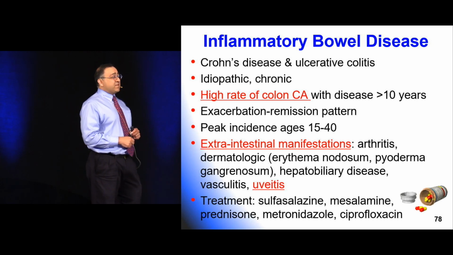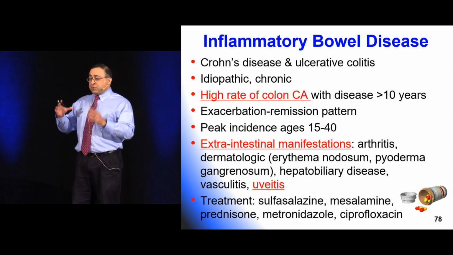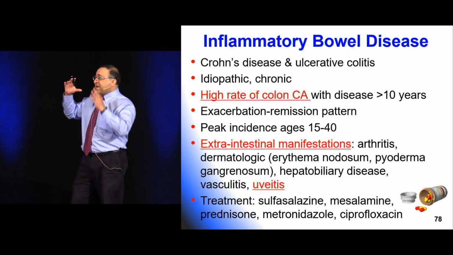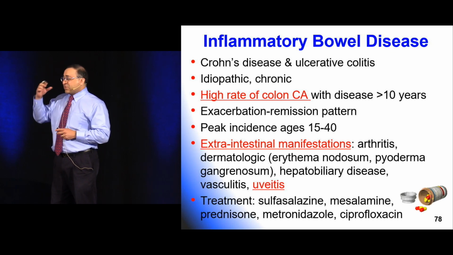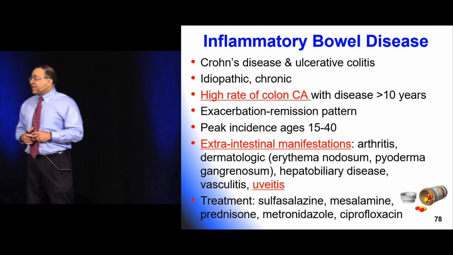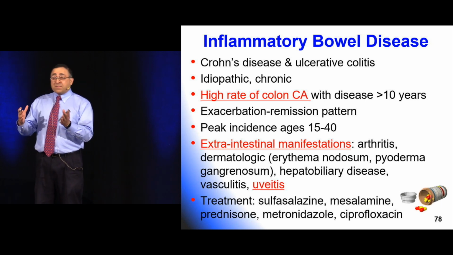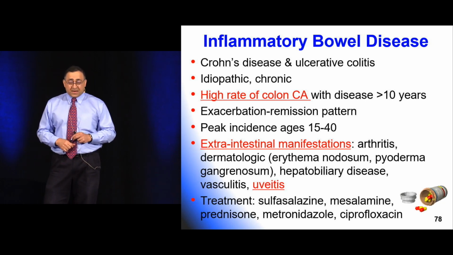I highlight uveitis. I think that would make for a great visual question where perhaps they give you a photo of somebody's eye and the eye shows classic signs of uveitis with photophobia and all the rest. And they say, oh, by the way, this patient's also been having some bloody diarrhea. And you need to think about some of this inflammatory bowel disease, specifically ulcerative colitis.